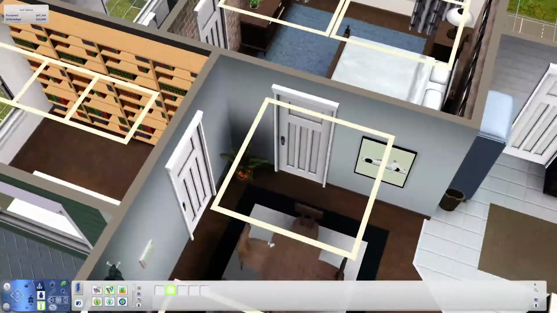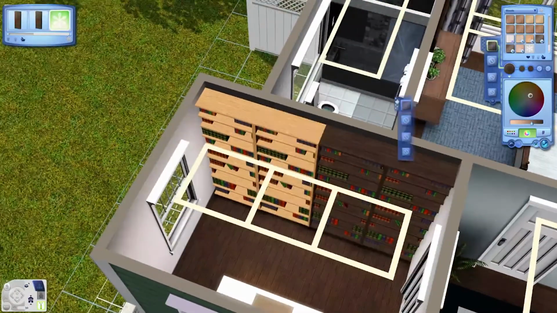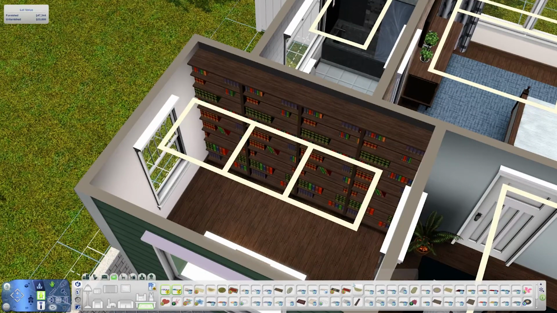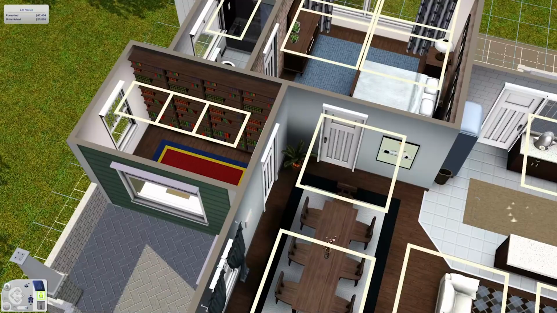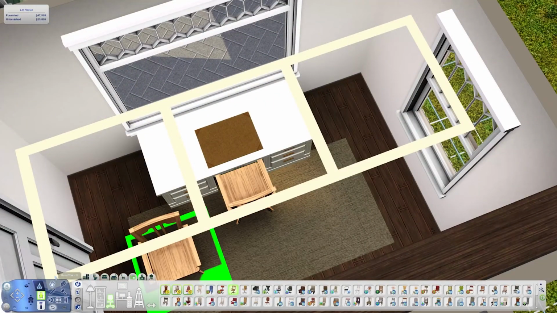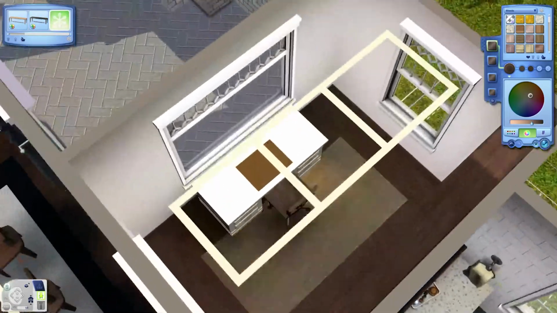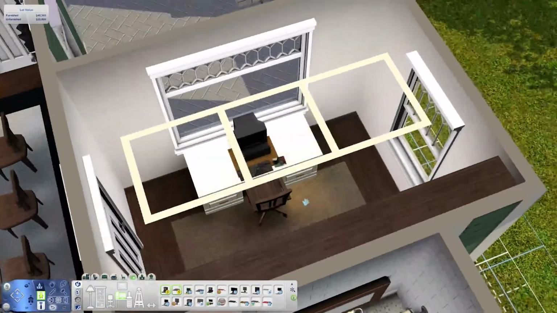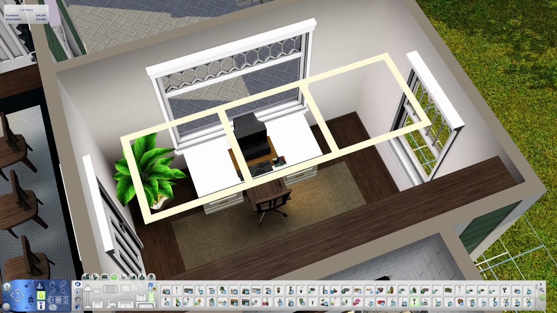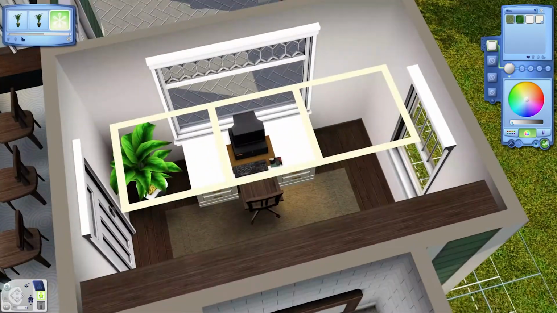I don't have a great explanation for that, but I'm recoloring this study and I'm picking out a rug. Those bookshelves are base game and that desk is from Ambitions. I don't know where that chair is from. I believe they're base game, and the computer is base game. And I'm just adding a plant in the corner because we love plants.